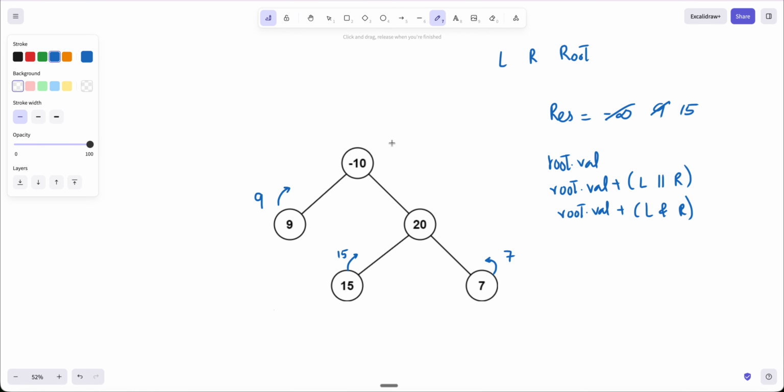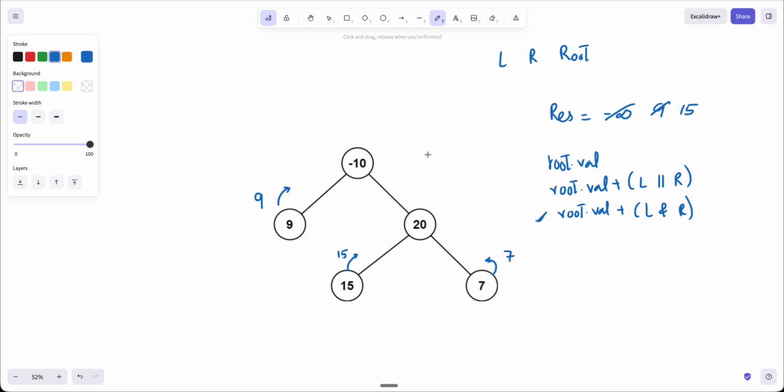Because if, for example, I am getting 15 and 15 and 7, they are all positive values. If I add them up, the result value will be increasing, right? So I will go with this case.